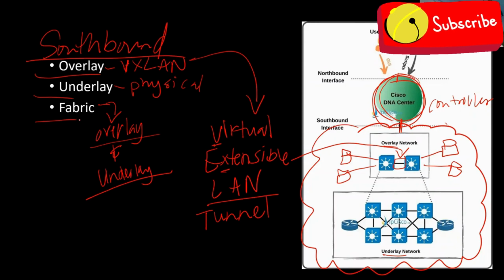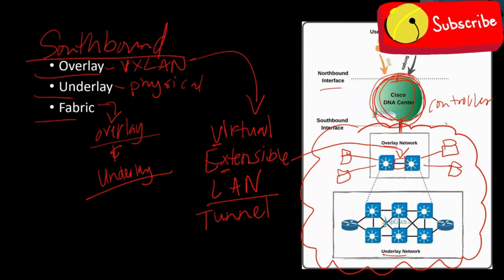Then we have our northbound interface. Northbound interface, as you can see right here, is all us as the administrators managing or controlling this DNA Center. Yes, we have our software, we have our DNA Center that's going to go ahead and control our network because it's automated. We don't have to do anything. All we have to do is tell the DNA Center what to do, and it's going to take it from there. It's going to start managing and controlling from there. So how do we get into that? Well, we get into that by the northbound interface.